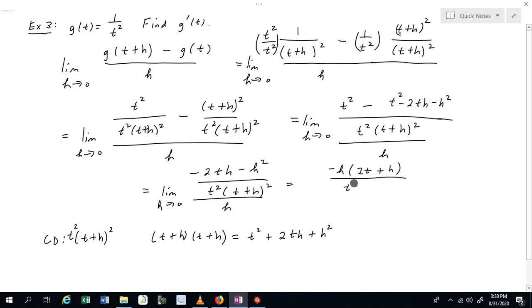Okay, all over the common denominator. And then divided by this h. And I'm going to write this as h divided by 1, which is still equal to h. But the reason I'm doing that is because when you have a fraction divided by another fraction, you can flip and multiply. Okay. And so let's go ahead and do that. So I'm going to flip this fraction and multiply by it. And when I flip it, I get 1 over h. Okay, so I'm going to multiply this top fraction by 1 over h.